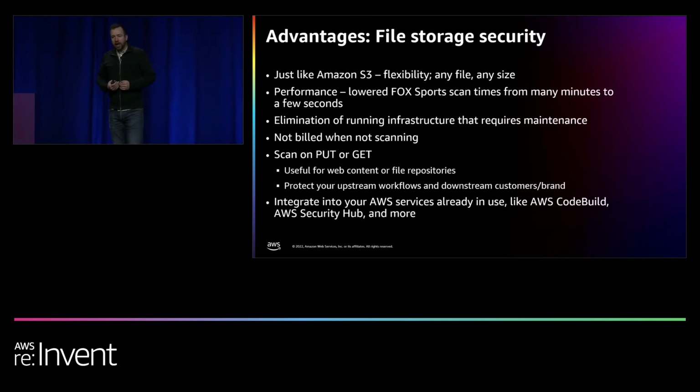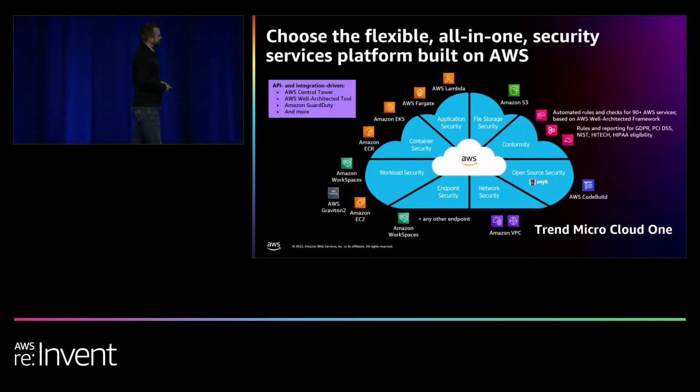And for me personally, that's what I'm most excited about with AWS, is that they give you the building blocks, the layers, the tools to build upon, to extend, to get all the same benefits of the cloud, of that scalability, those resources, the massive infrastructure, just by pulling these pieces together. And in Cloud One, this is really our mission. We have all the capability to help you be secure in the cloud. And we've linked that with all of the different AWS services that we can help you secure.